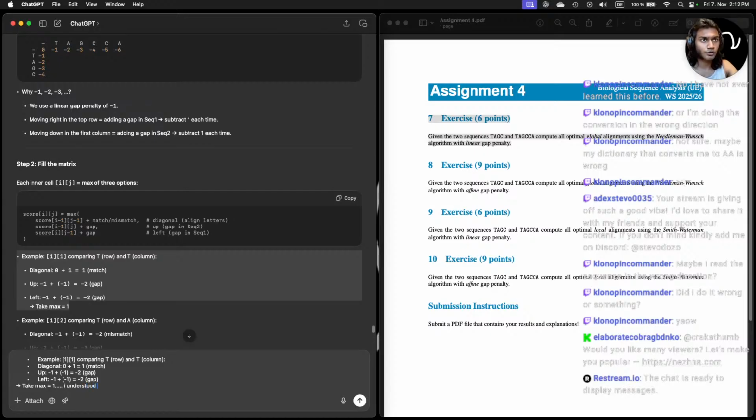I understood the diagonal being one and a match, but the left and up, I just didn't understand.